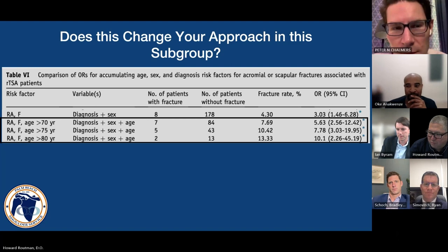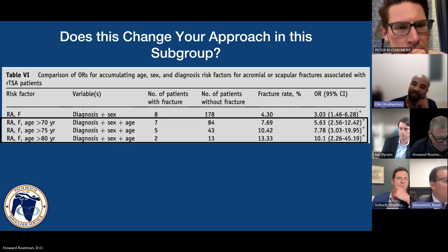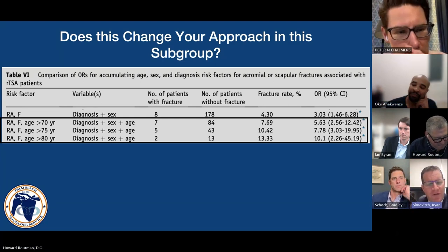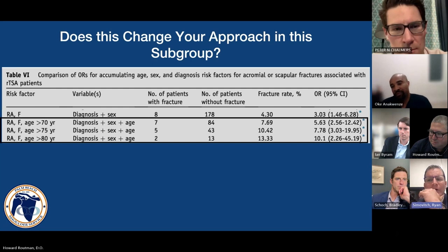Ryan, I put in an inset glenosphere last week specifically in this type of individual. There is a special glenosphere with this device that has a center of rotation inside the vault of the glenoid — it makes the moment arm even longer. Do you use that? I've used it once. I feel the size of it — it's just a 46-millimeter inset, so it's a big glenosphere — although it makes complete sense and would be a perfect patient if appropriately sized for the glenoid.